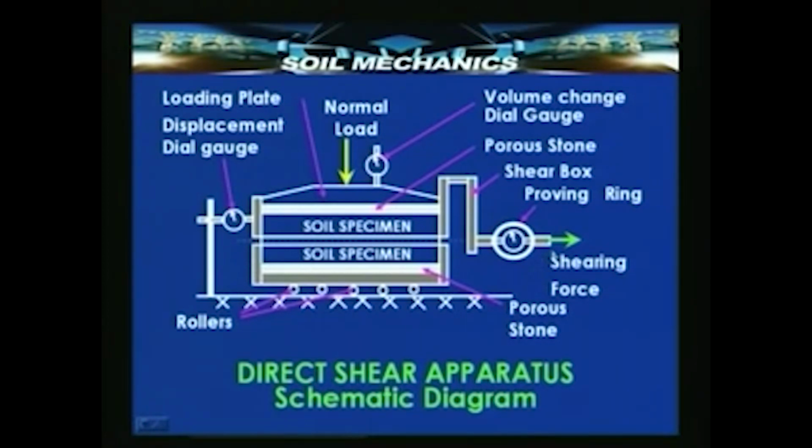And the tangential force at failure divided by the area of cross section is the shear stress that the soil is subjected to. And now, at the time of failure, if you plot the shear stress and the normal stress for at least 3 different tests with soil specimens molded at different moisture contents or different densities, and we plot a graph which we shall be seeing later, we can evaluate and get the 2 shear strength parameters, cohesion and angle of internal friction. Let us proceed.